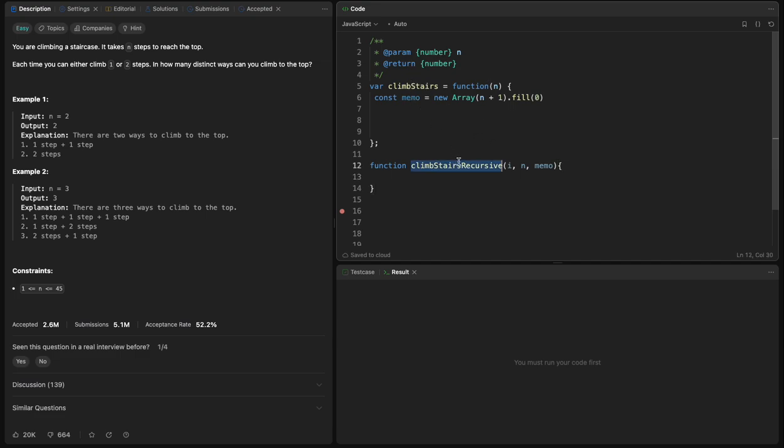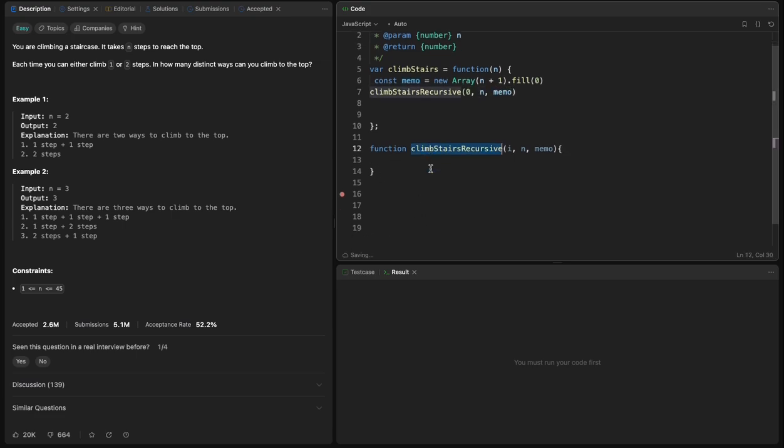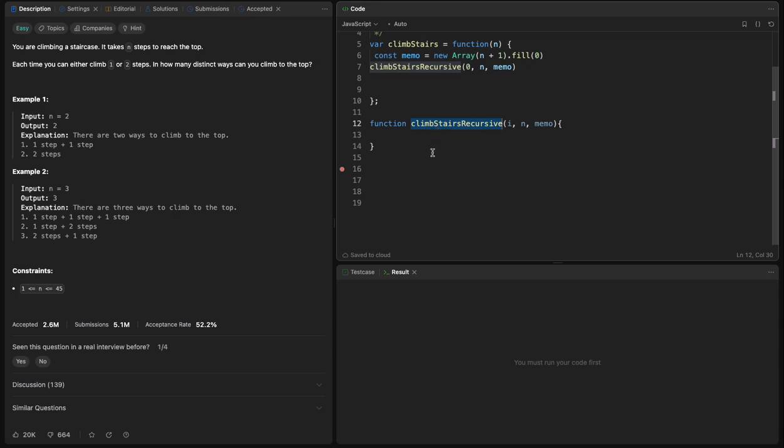So we have this memo. We call the recursive function, start with step 0, and give it n and memo.